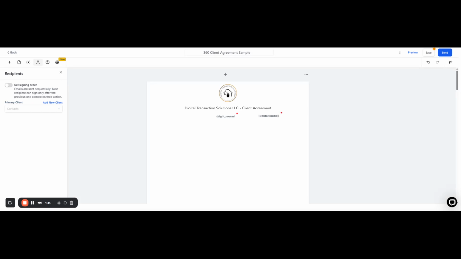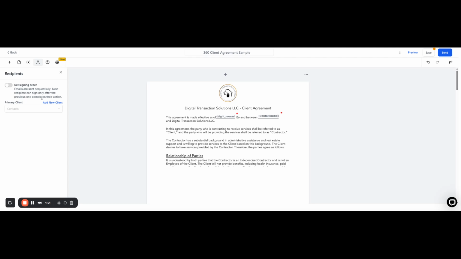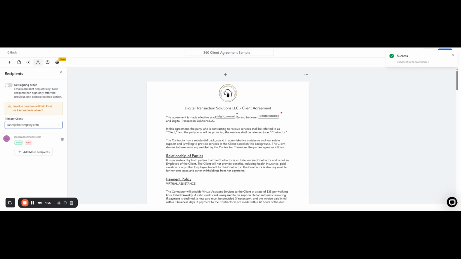All right. So now this is the one that we want to actually send out to our client or our customer. Let's say we want to send this to Jane. It's telling me that she has to have a first or last name, which is fine. Let's click on one that actually has some information in it that we need. So here's Charlie. And if we want to send this, if you press the send button, it gives you the option to send via email and share via link.